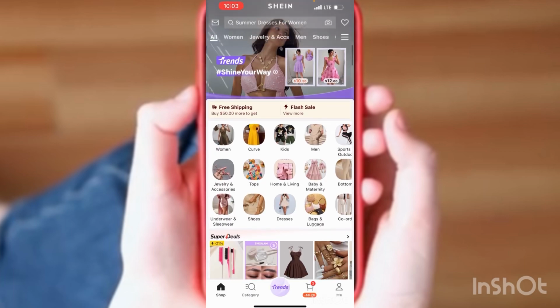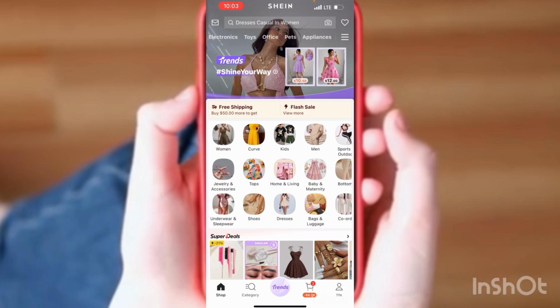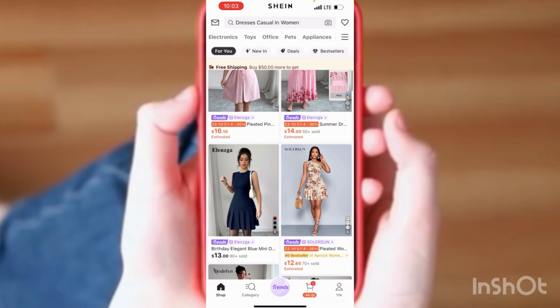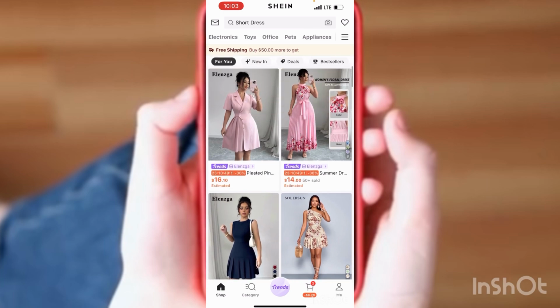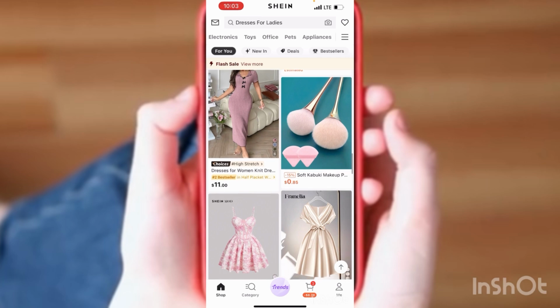Okay, so guys, this is the Shein app, and once you open it, it has categories. It has women, jewelries, accessories. It has men, shoes, scarves, lingerie and sleepwear. It has home and sports bags. It has electronics. It has appliances. It has everything, name it. So in case you are looking for cute dresses, for the girls out there who want to shop, Shein's got you covered. So as you scroll down, these are all beautiful dresses.